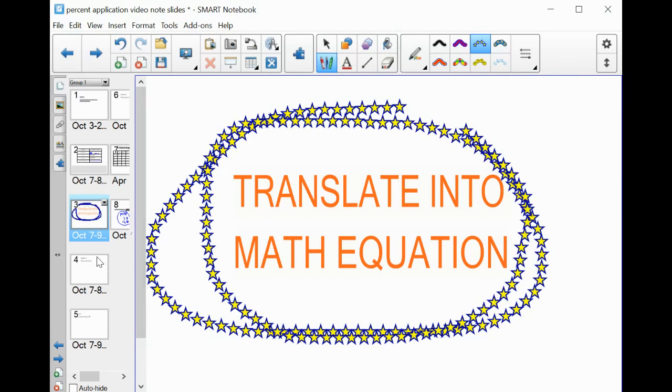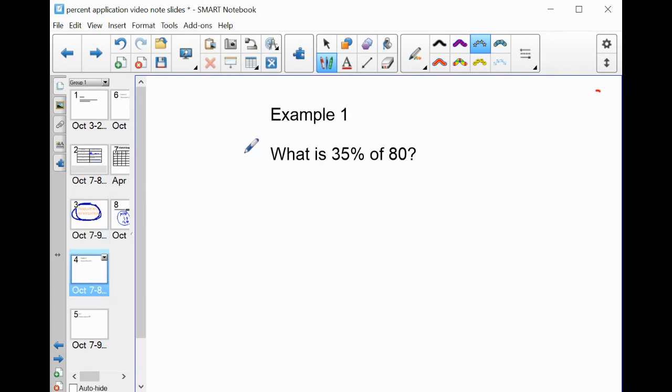A little different than you may have learned in the past. I used to have trouble with percent problems, and then when I learned this technique, it really helped me out a lot. I've found over the years that this tends to be the best way for students to be most consistent with it, even through those tricky ones. It might be a little different at first, but work through it. So let's do example 1 here.